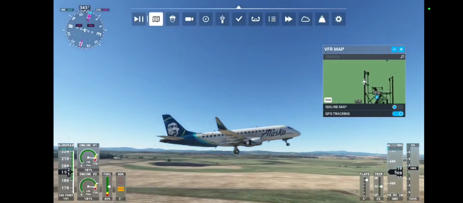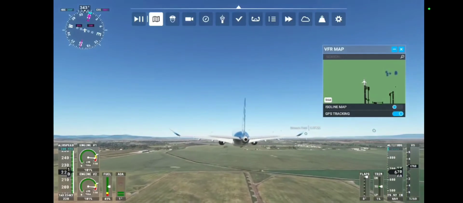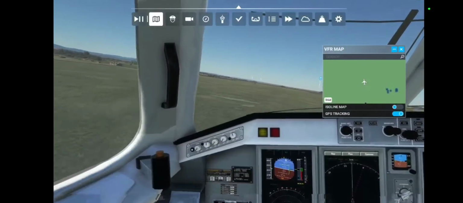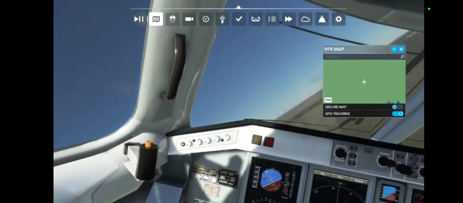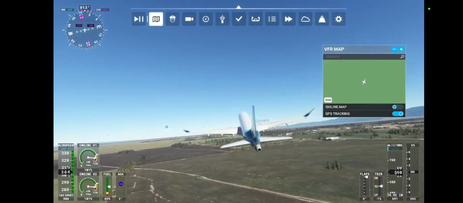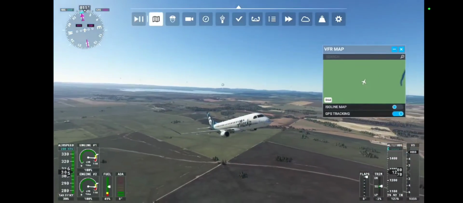Let's go ahead and bring that gear up. Flaps up. We are flying very nicely. Now, let's get a terrain alarm. There we are. Shit. Okay. Very professional here. Let's go ahead and continue our climb. Gentle climb. Nothing ever happened. Just a gentle, smooth climb.